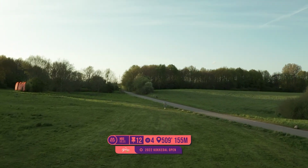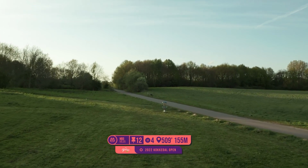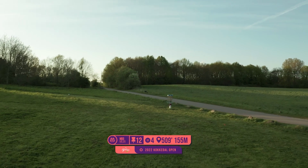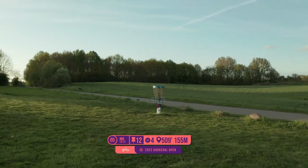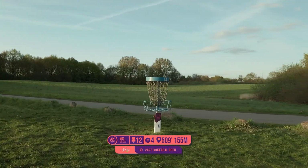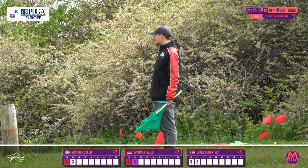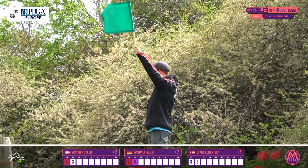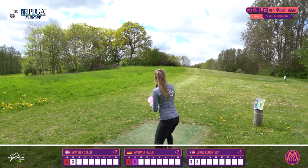The basket is not too close from it. So you really have to make sure how you want to approach your basket. Do the hyzer over the road, which is a bit scary, or go the other way with the danger of skipping towards the road. Interesting decision to make. Yeah, and when the wind's this strong, it's really difficult to end up where you want to, but definitely plays a little longer than 155. The first shot is quite uphill, but if you get up there, then you're heading down on your second shot, so they should be able to reach this one anyway.